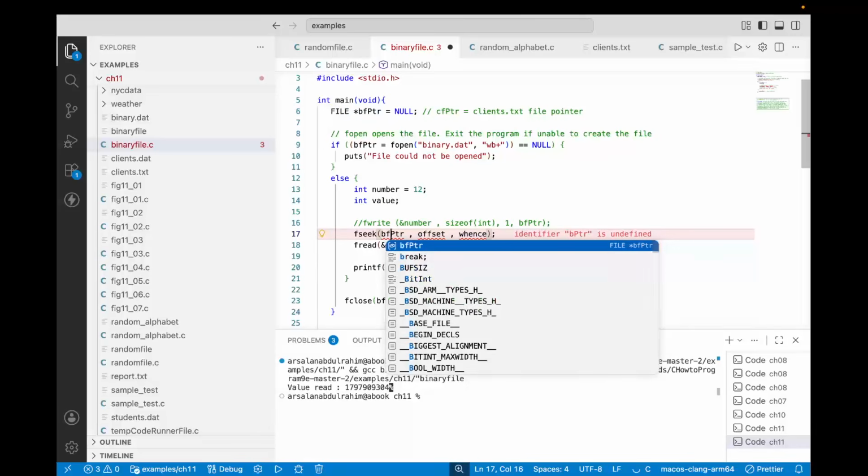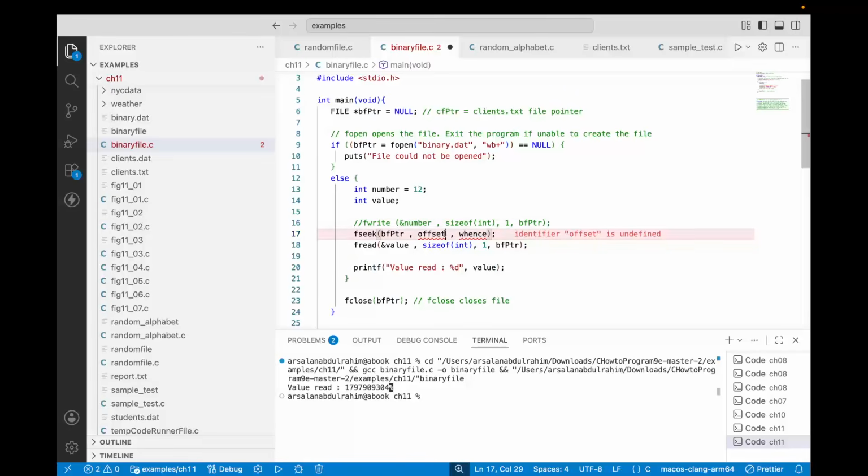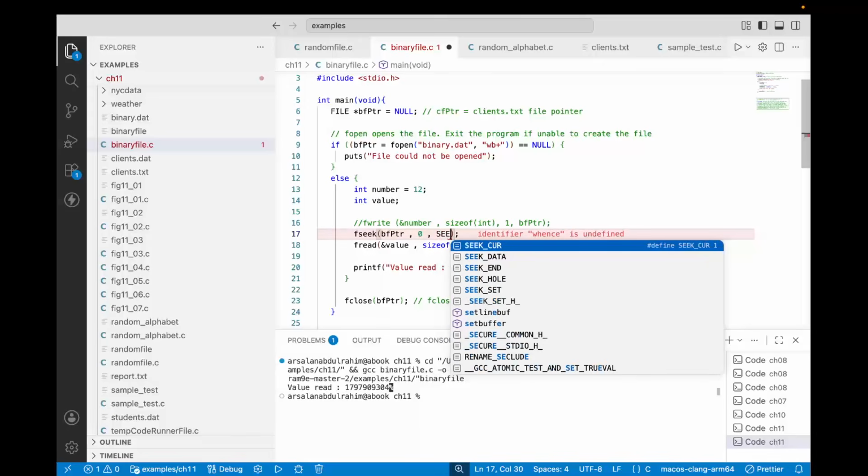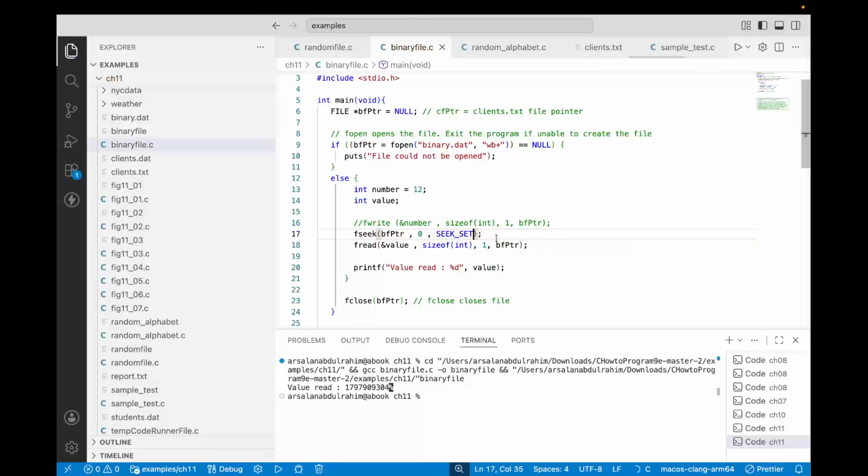I hope I will now find out over here. And in offset, I will write just 0 because I am having just one value inside it. And here, I am going to write SEEK_SET. So before reading, I'm making the cursor, just like a cursor over there, at the initial 0, and now I'm going to read it. Now let's see, does it give me the value 12 which is saved already?